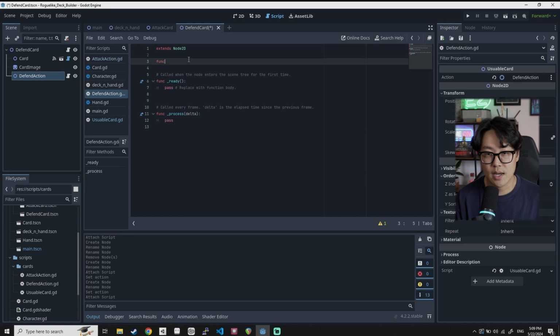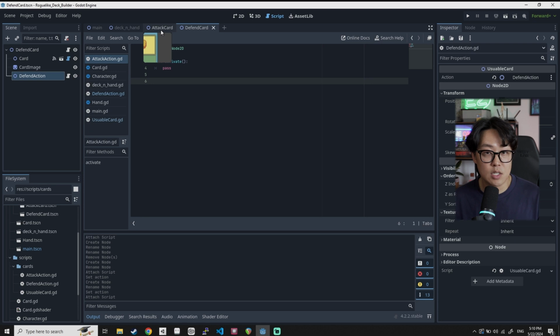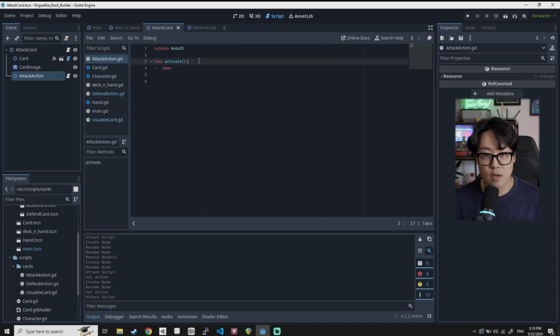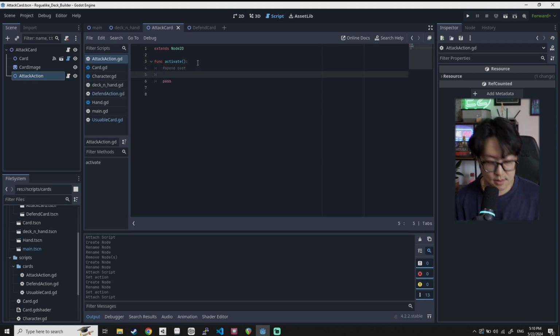And this will also have activate. We talked about handling game objects, right? So let's see what we need in this object. If we go to the attack action, what do we want to do? We want to be able to spend mana, and then we want to damage 1. Simple enough. So we're going to say spend cost and then damage 1.